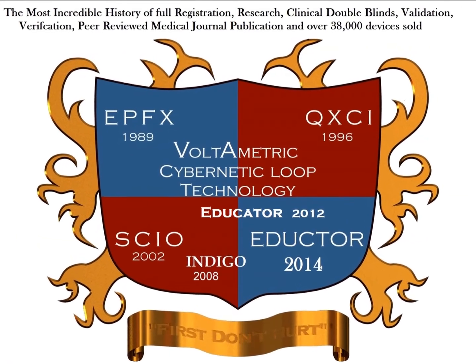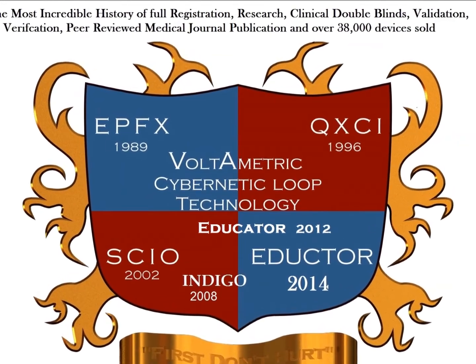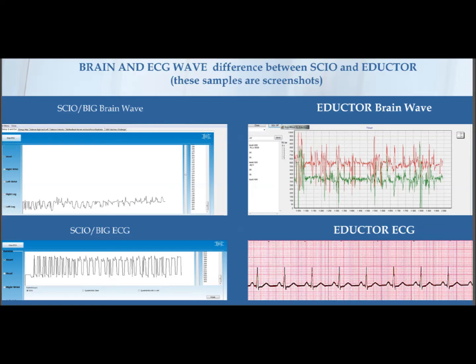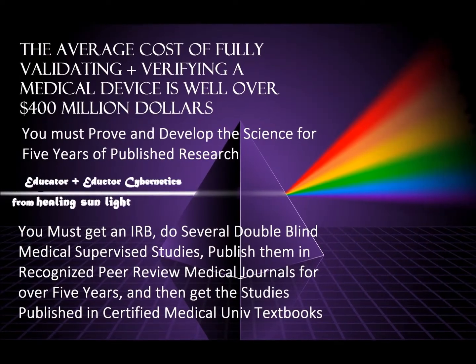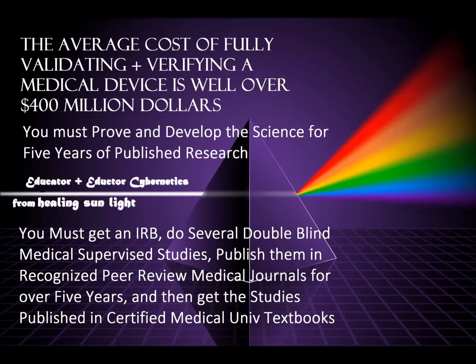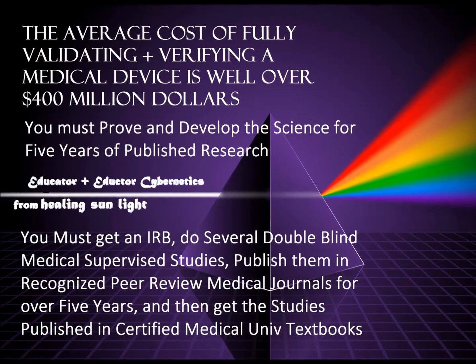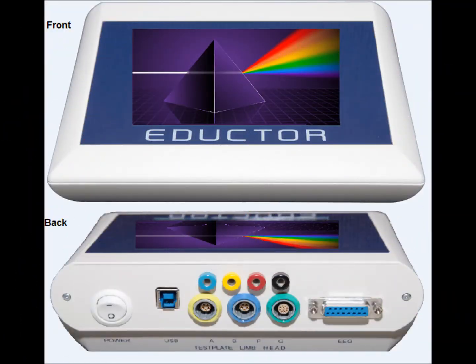So today in this brief little training, we've shown you the history of development, a history of validation and verification, but now we've taken it even further to try to validate and verify and show everything on the screen. If we look here on the left, we can see the SCIO and the brainwave and the ECG and how dramatically more resolution we have and the quality of the Eductor EEG and the ECG. This allows us to open up the door for more insurance payment. It is said that it takes $400 million to totally verify and validate a process. We've been able to validate and verify it. It's been expensive. It's been a long time. And now we have the new Eductor ready for you.